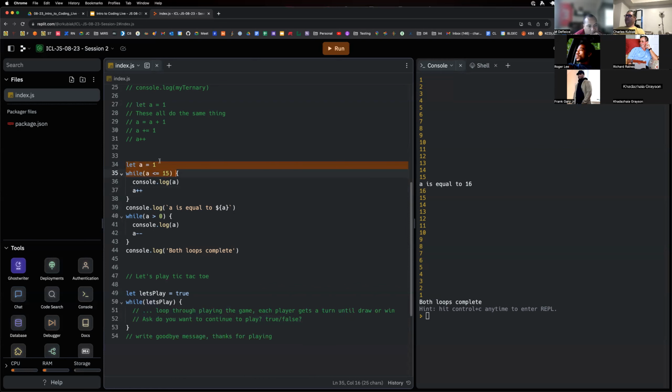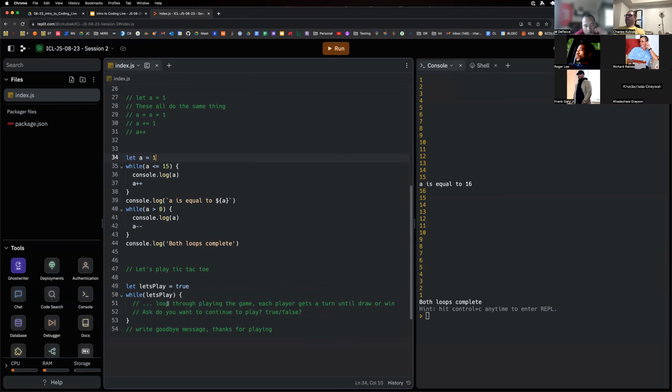Because this while loop is specifically counting up, right? If I had a count in here, then I have to write a specific line of code to remember to increment, right?